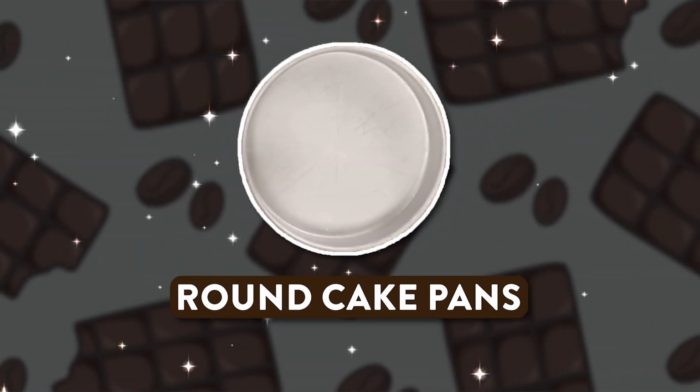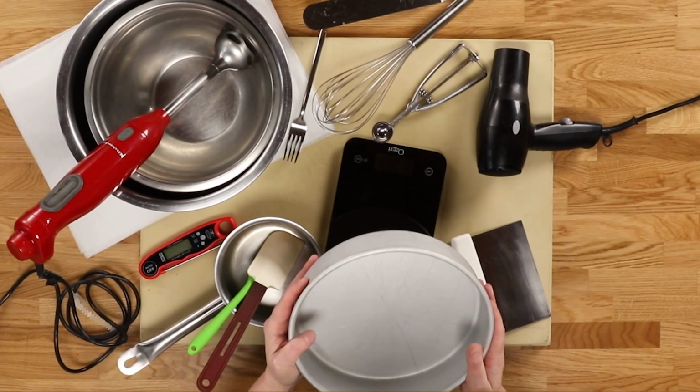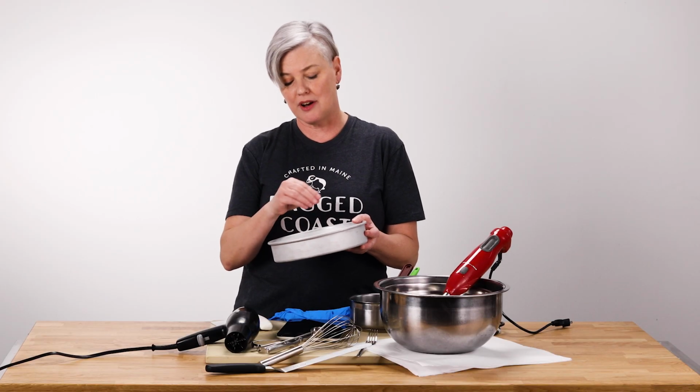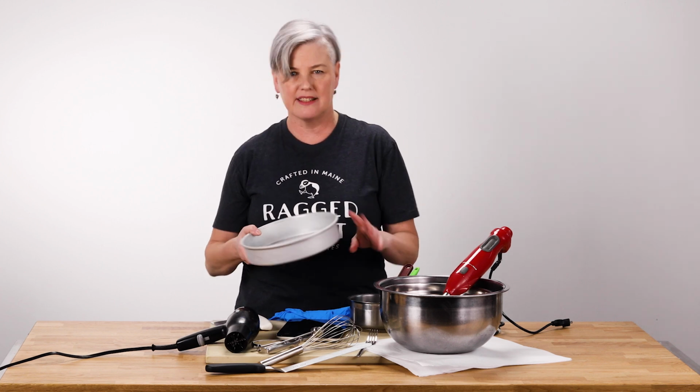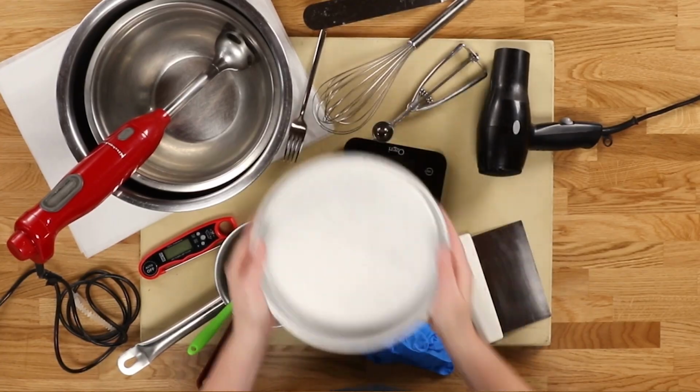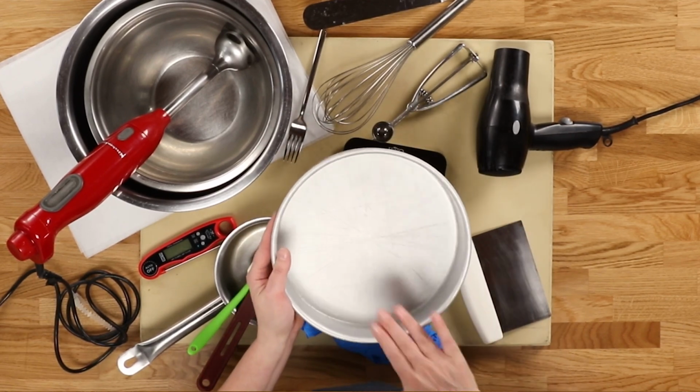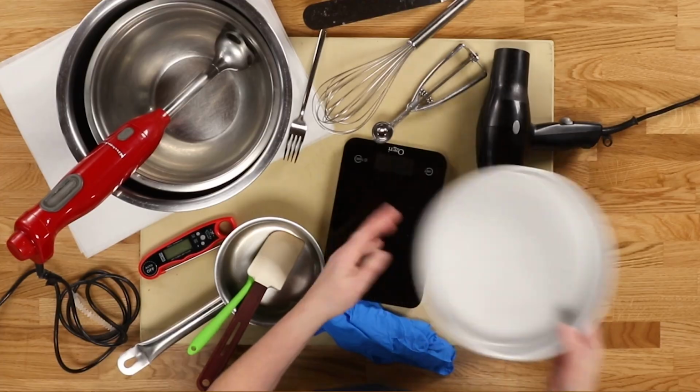Round cake pans or pie plates. We use these to coat truffles, like round truffles in cocoa powder or chopped nuts or coconut, that type of thing. That way you can just kind of turn it around like this and it'll coat the whole thing. You can see that in some other videos that I've made as well.